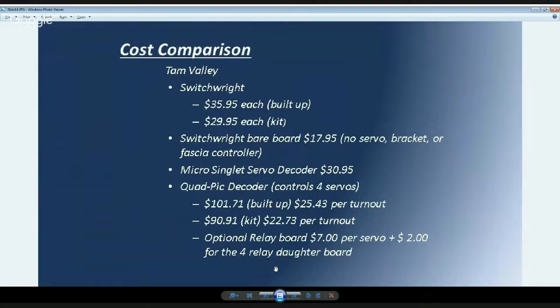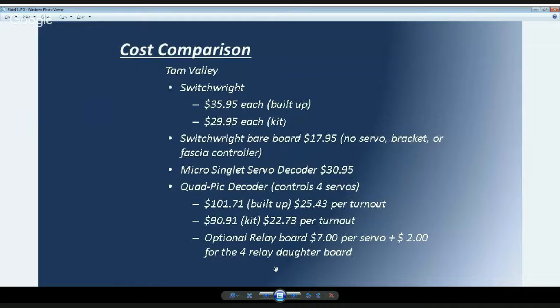The Quad Pic decoder controls 4 servos. If you look at the full cost with the Quad Pic board and servos, mounts, and fascia controllers, it's $102. But that's for 4 servos, so that lowers the cost to $25.43 per turnout.